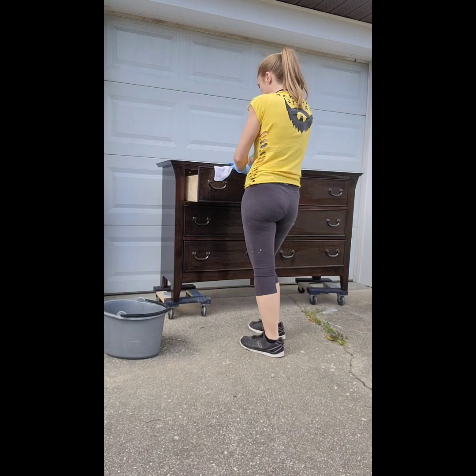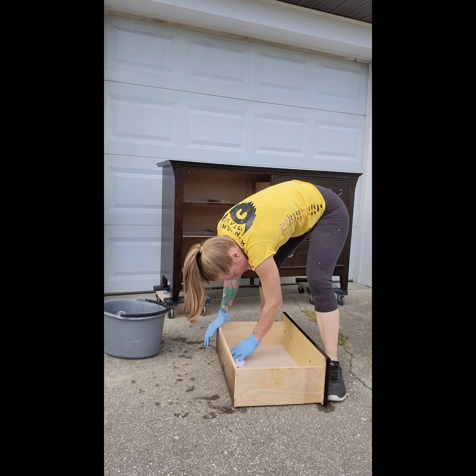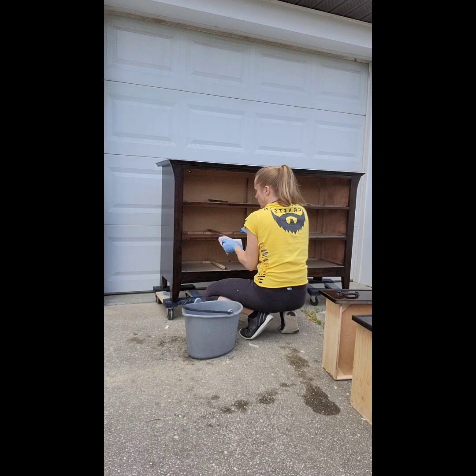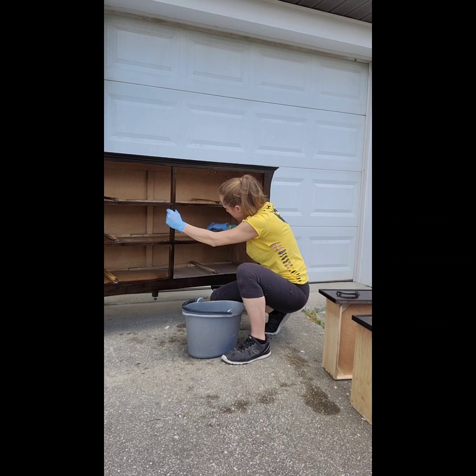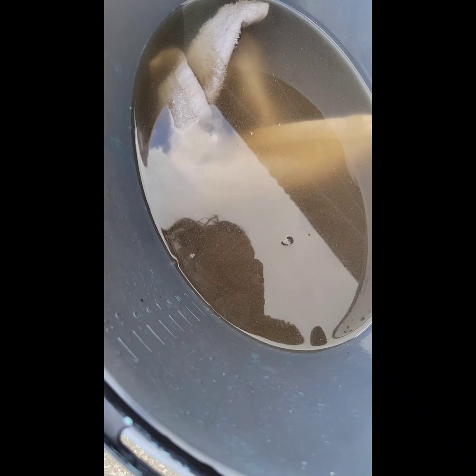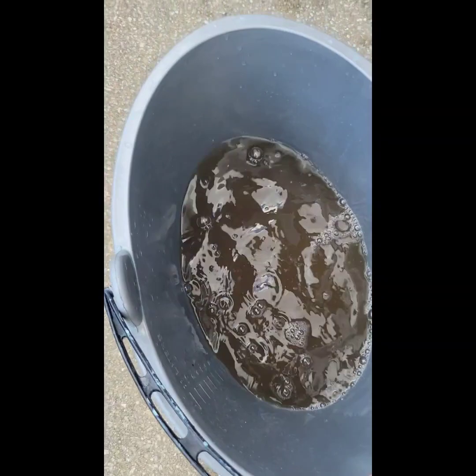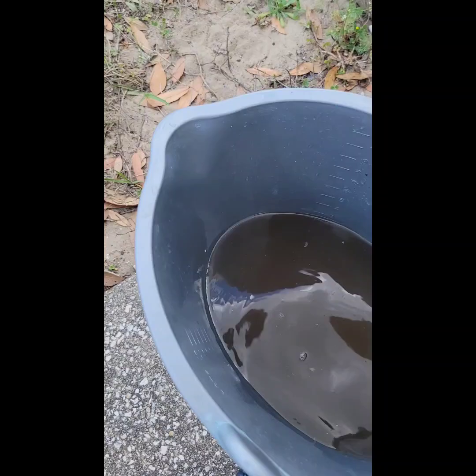Here you can see I'm washing this piece, and once we wash it really good with TSP we do rinse it. A lot of times I wash the insides behind the dresser drawers too, because you can get all kinds of dust and dirt and I really like to start with a clean piece. I use a bucket of water as opposed to a spray bottle because I feel like I get a lot more dirt out of the piece. This is why you use a bucket with water — this piece is actually pretty clean and it's still got the water super grimy, so I prefer a whole bucket of water.